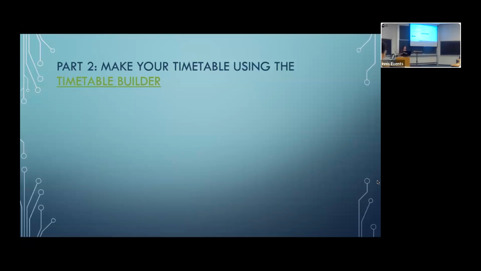Then there are more filters that you can apply, and this is the part where you can choose what to do. If you just want to know the department, let's say computer science, you can just click on that, and if you don't put anything else, it will filter all the computer science courses being offered this year. There are multiple pages, so let's say I'm looking specifically for this one.